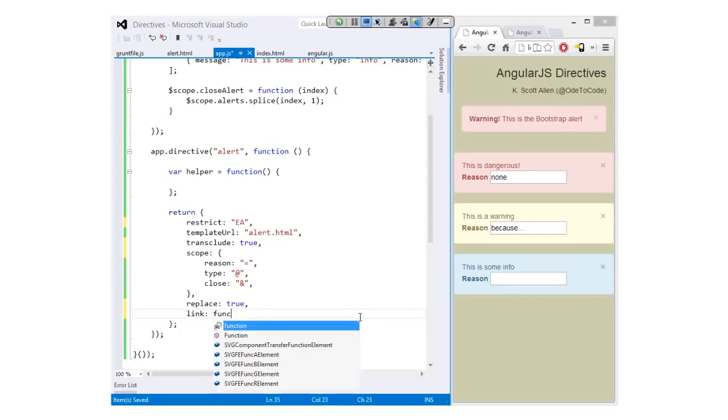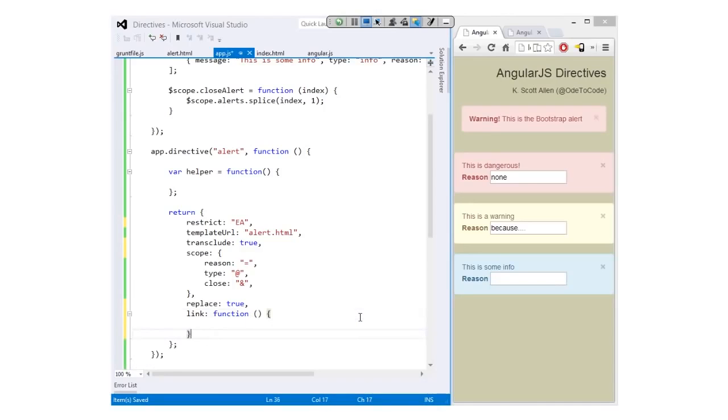That's the most effective and easy way. If you wanted to do it imperatively, you could always have a link function that goes out and looks for things and sets up watches and so forth. But the declarative approach is pretty easy, and you can still get any values that you need inside of the scope with this approach.